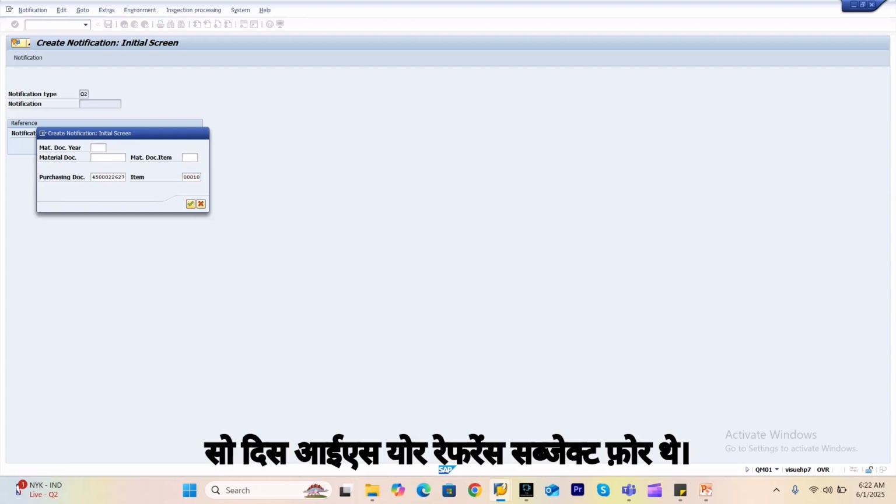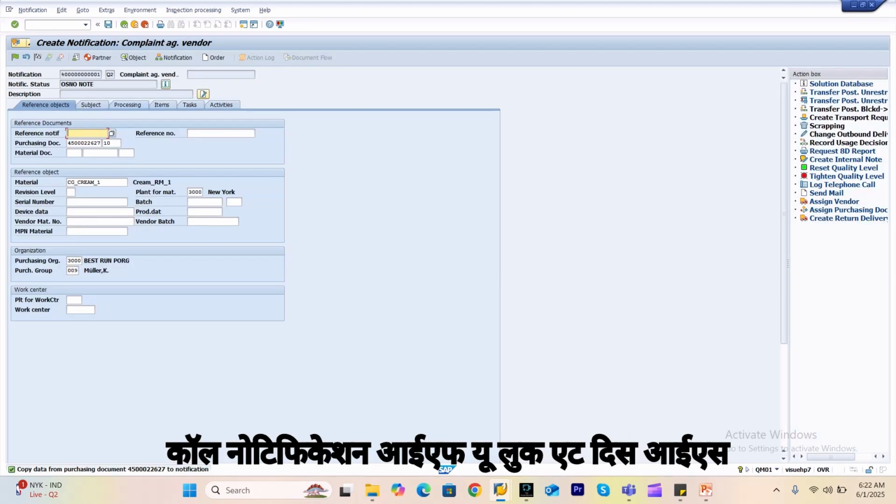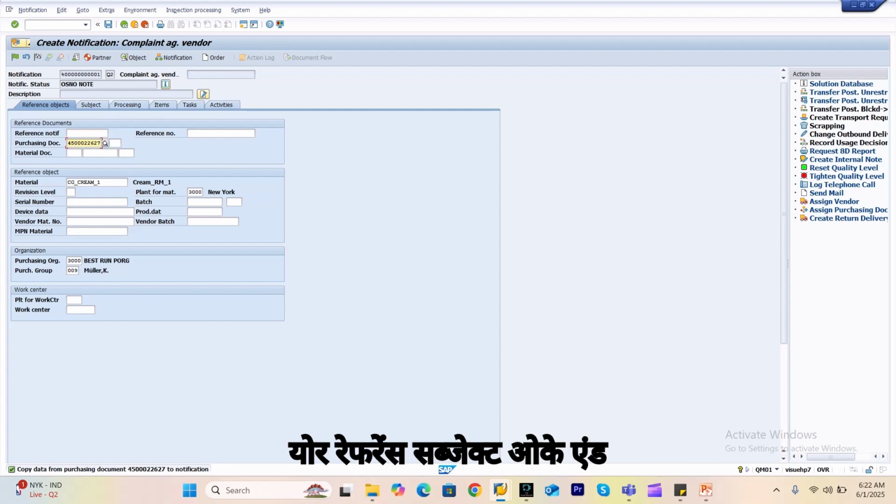This is your reference object for the quality notification. If you look at it, this is your reference object, and material, and this is for your plant, and person. Other parameters you can update if you need.